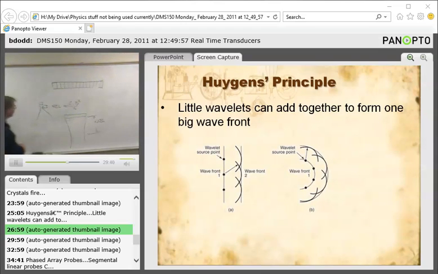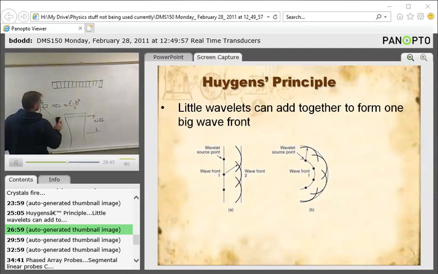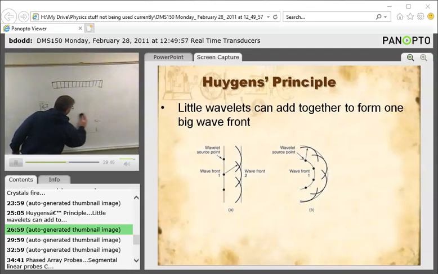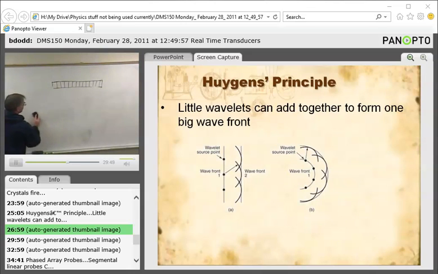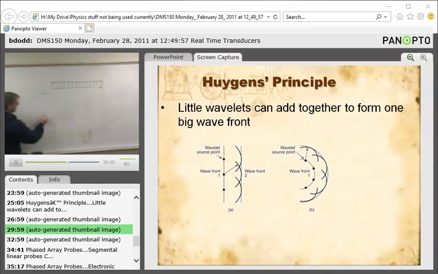Now let's get back to our phased array probes. And what I want to do is I want to have a probe that focuses shallow, medium, and deep. All right? So how am I going to get a shallow focus? I'm going to decrease the diameter. Exactly. I'm just going to fire a couple of crystals at a time.